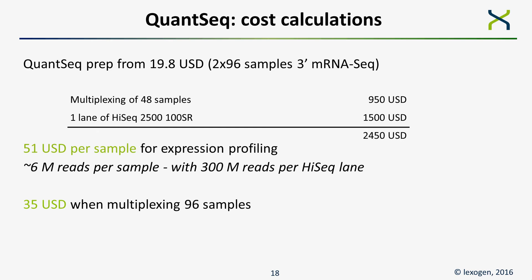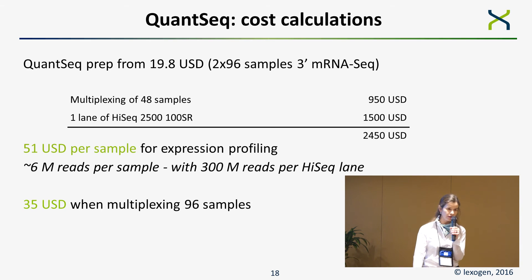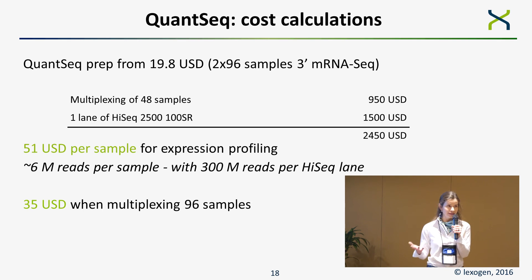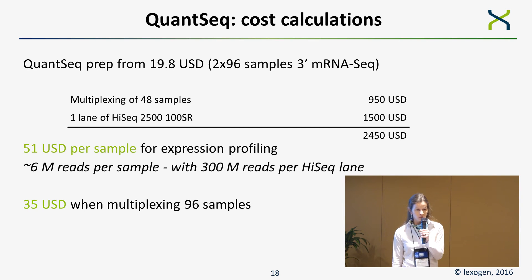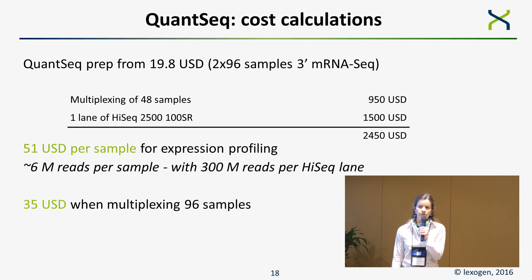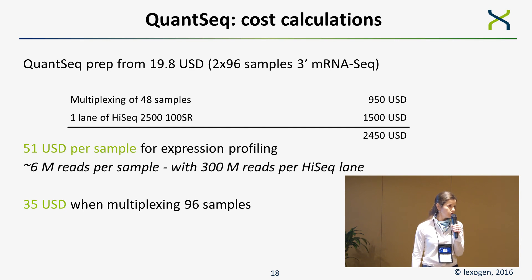On cost calculations — I remember a phrase from someone attending this meeting who runs a core facility. He said: even if I minimize the cost of library prep, my sequencing cost stays the same, so I don't necessarily choose the cheapest library prep. Therefore, the way to make an RNAseq experiment affordable is first to reduce library prep cost, but second to reduce sequencing cost. If we cannot reduce machine cost, we can at least multiplex more — and that's what QUANseq offers, with up to 96 barcodes, allowing you to multiplex all samples in one lane.